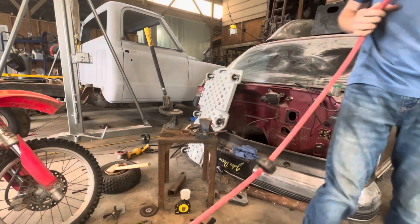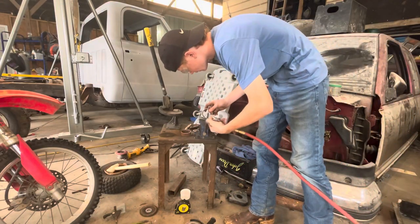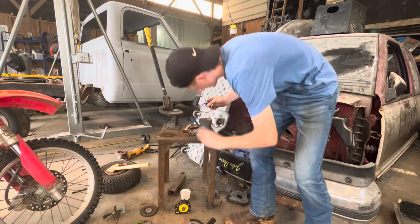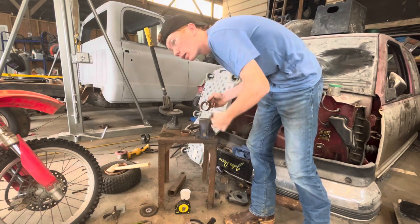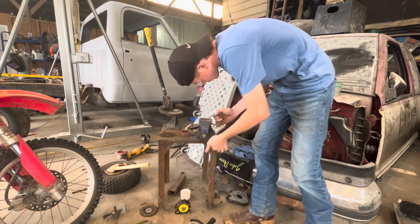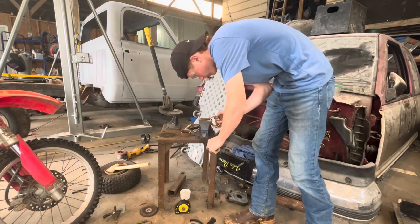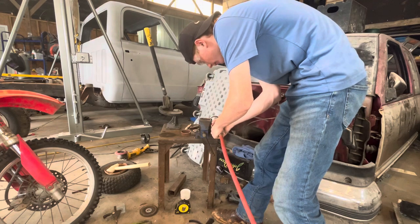Their compressor kicks on, well, I'll just turn it off. It's pretty loud. It's homemade, made out of a 250 gallon propane tank. Got a V-twin compressor on it from Harbor Freight. Let's see how much this one gets.